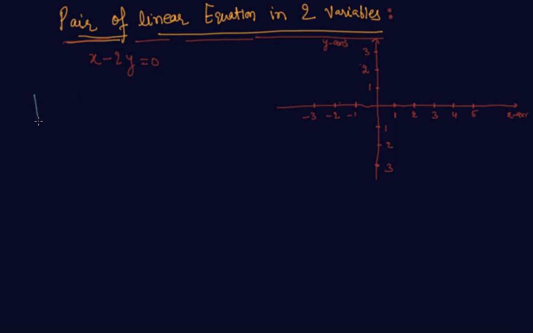I will first make a table where I will take the values of x, and whatever values of x I put, I will correspondingly check what value of y is coming. This is a linear equation. Why is it a linear equation? Because the degree is 1, and there are two variables x and y. That is why we call this equation a linear equation in two variables.